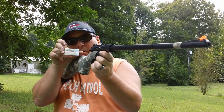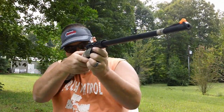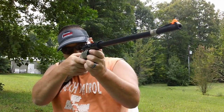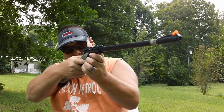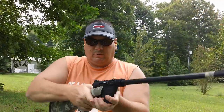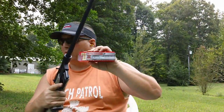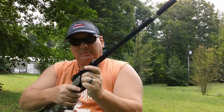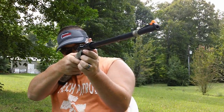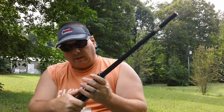Arms Core Precision. Fire in the hole. It's at 8. And yep, that was 8. Winchester Super X. This one's a little bit harder to hold up. Fire in the hole. Ooh, it's a little bit zippier. And clear.